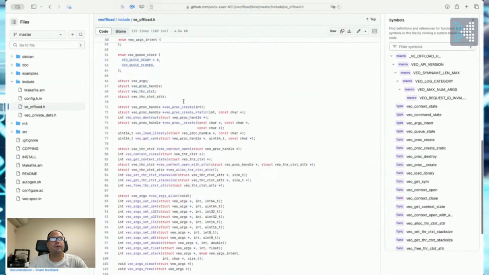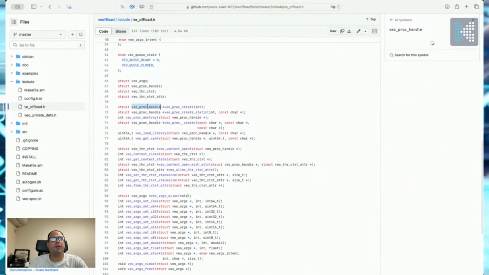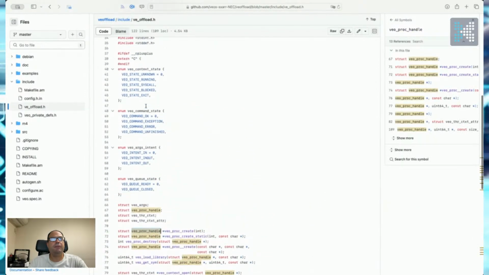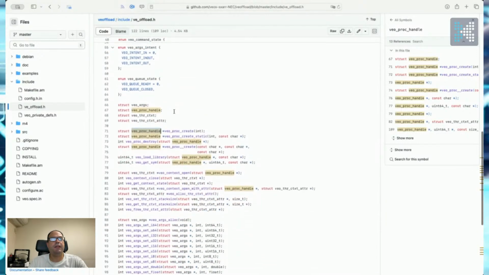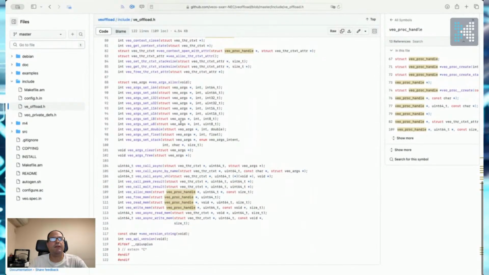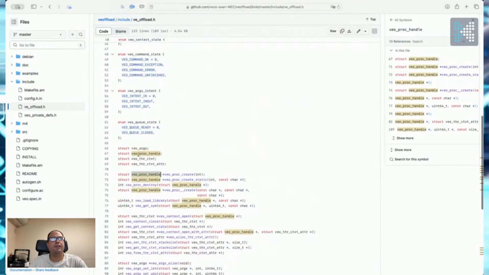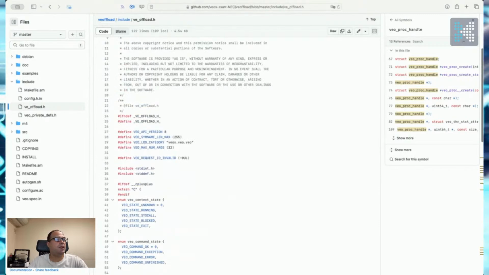So because we're doing proc create, we get a proc handle, and proc handle I think is just opaque. Yeah, it's just some opaque struct. I'm not sure how to do that in Rust. We'll see. Okay, so let me switch back to the IDE.